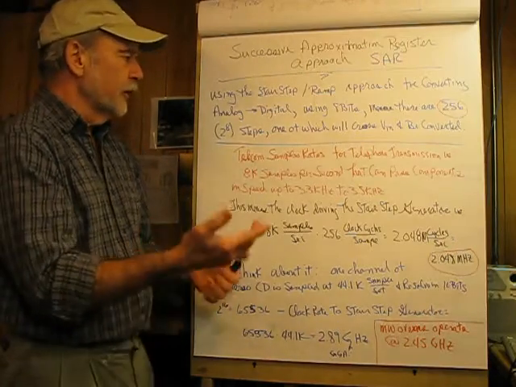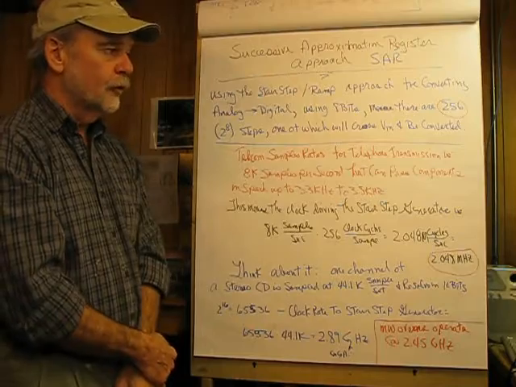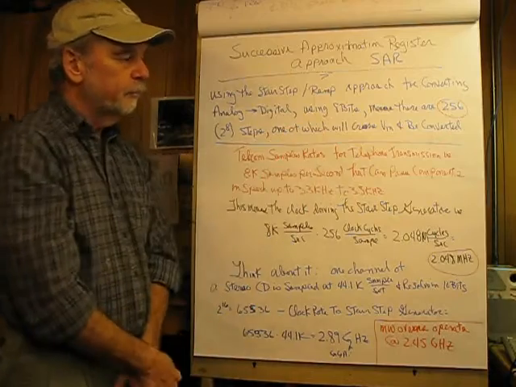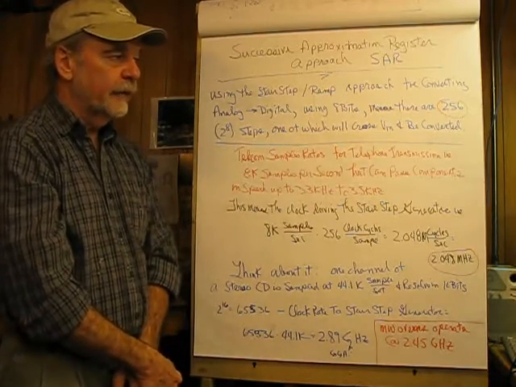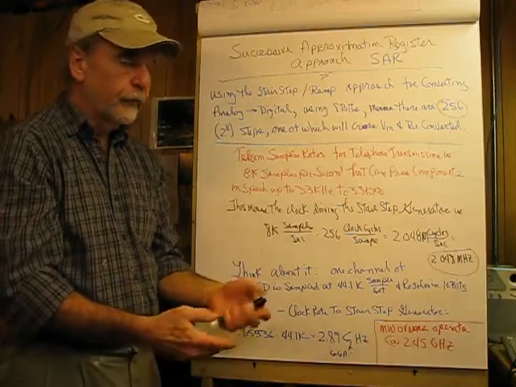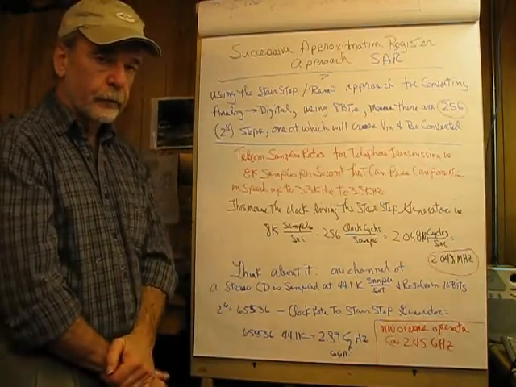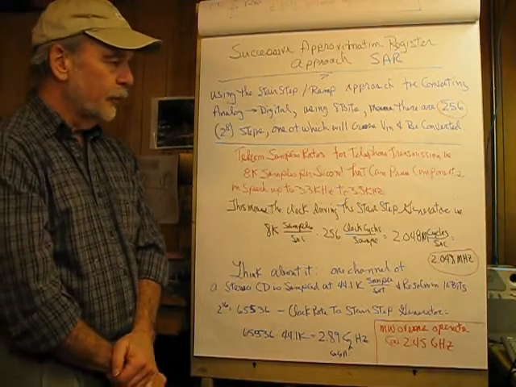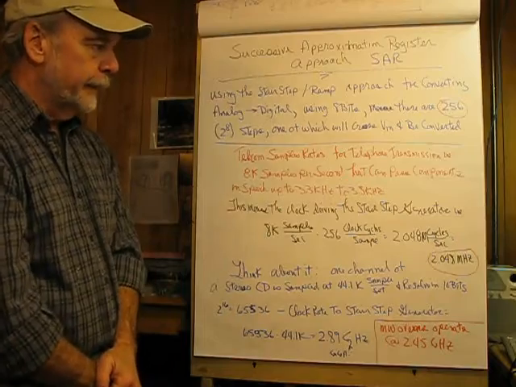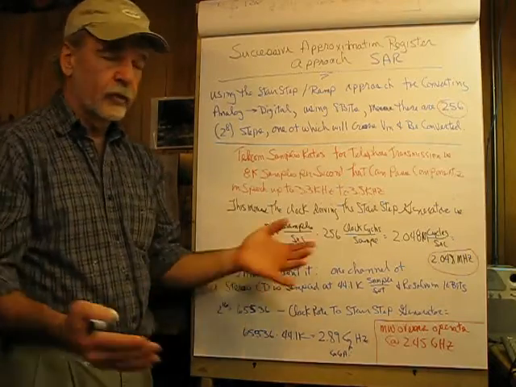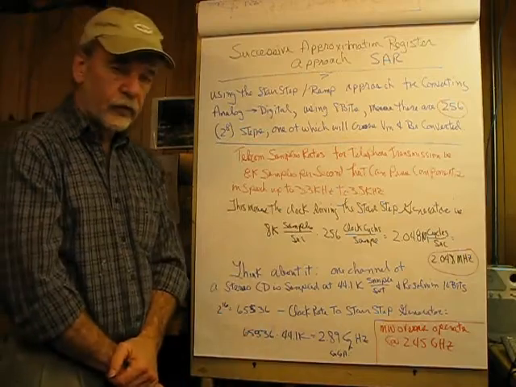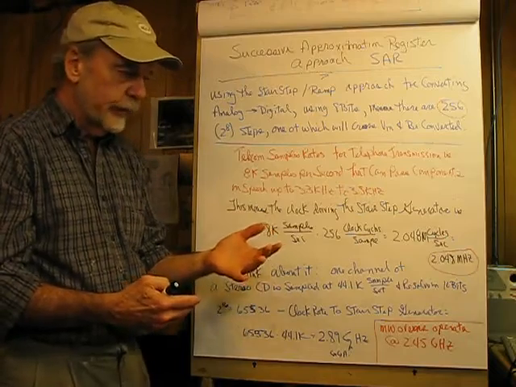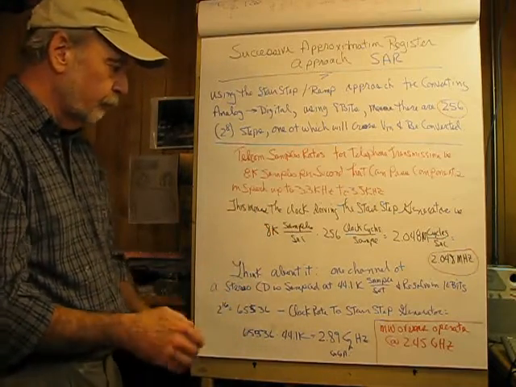So if we just look at this for a minute, using the stair-step ramp approach for converting, which we just covered, using 8 bits means that the up counter would have to count from 0 to 255, which is 256 permutations per sample. So that would be 2 raised to the 8 steps. And our hope, and what has to be by design, is that one of these steps is going to cross the input voltage and hence cause the latch to capture what that binary value is.